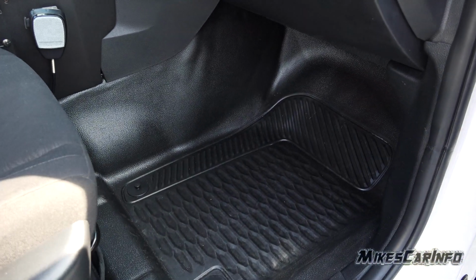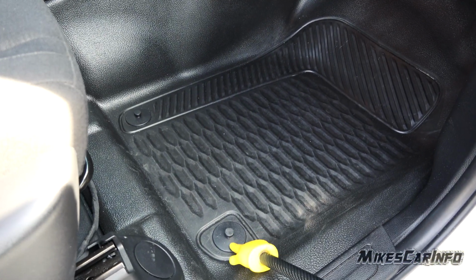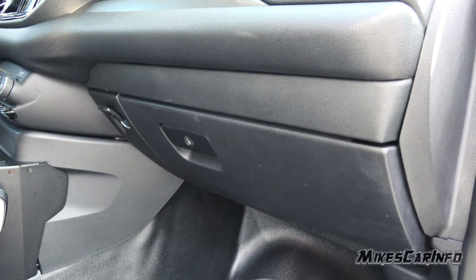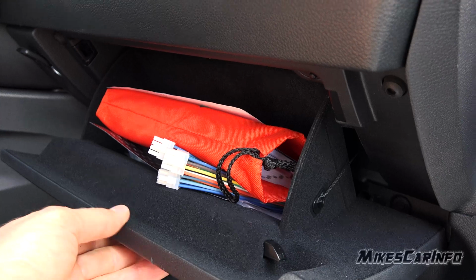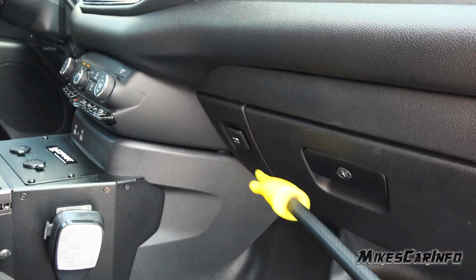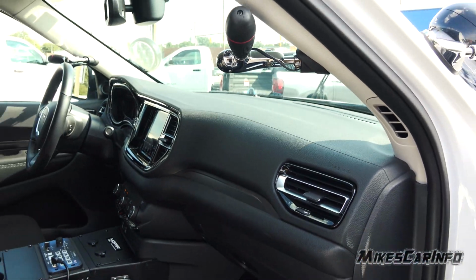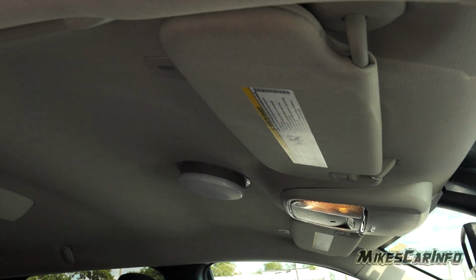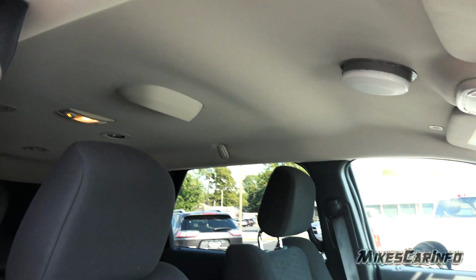And it has like a plastic vinyl floorboard. You can snap in a floor mat here if you like on top of this area. And then there is a lockable glove compartment, and it's basically like a normal one. And then there's a 12-volt power supply over here. You can see right here. And it does turn on and off with the key. Soft touch, non-reflective dash. The dome light's quite a bit different, and I'll show you that when we get inside, how it works and what it does.